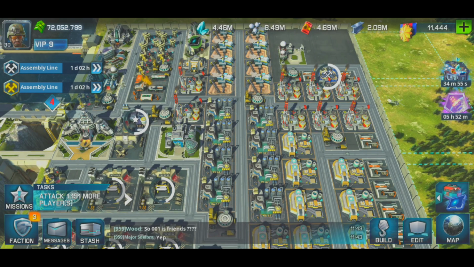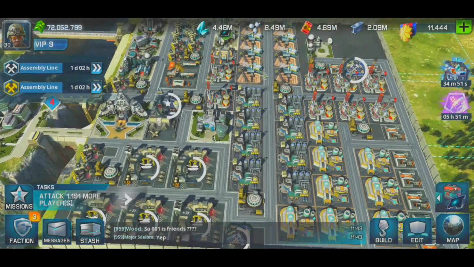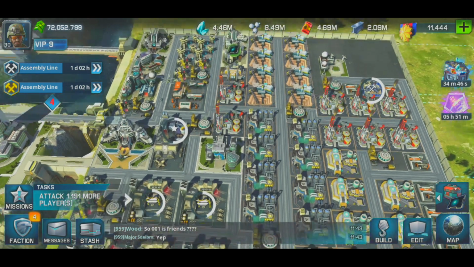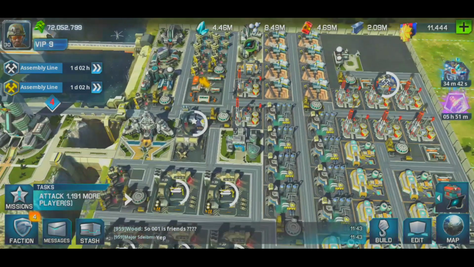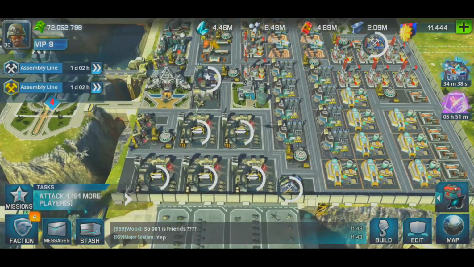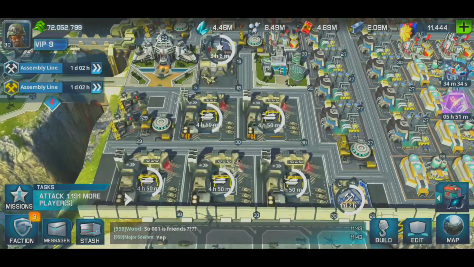Alright, so let's get right into it. This is the way the base is set up. Overall, it's designed for efficiency. You've got all the resources together. You've got all the unit factories together, and then there's some other buildings kind of grouped back over here on the top left. I will have an actual diagram of this base design at the end of the video, so stay tuned for that.